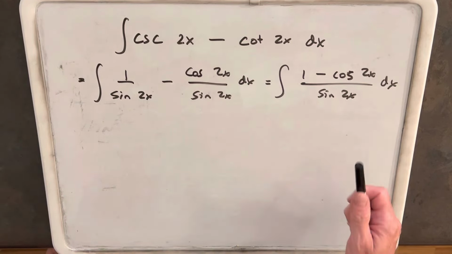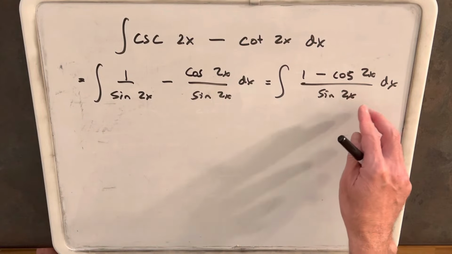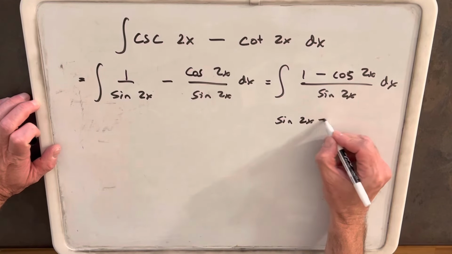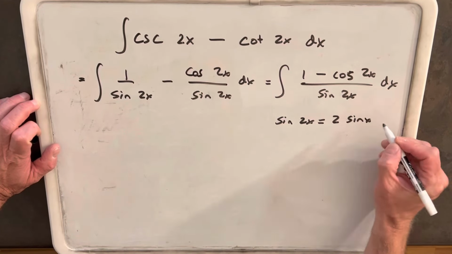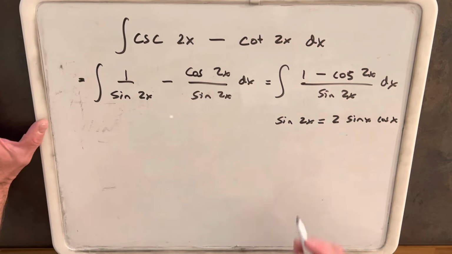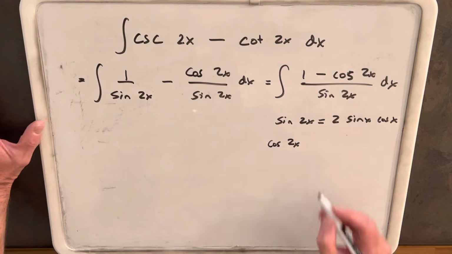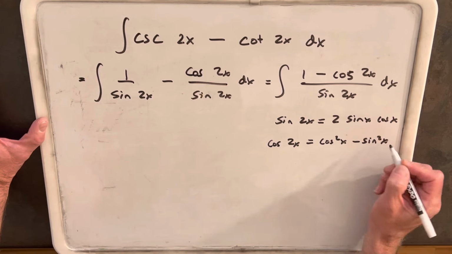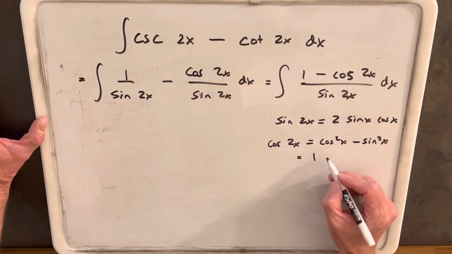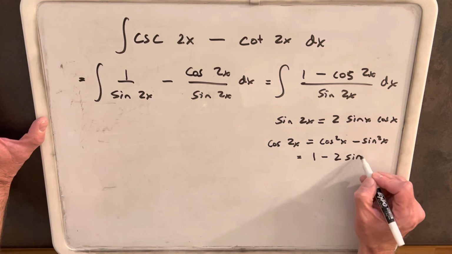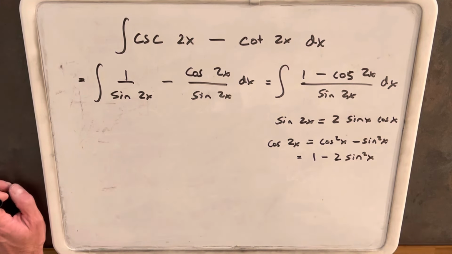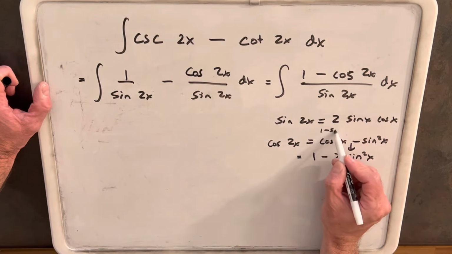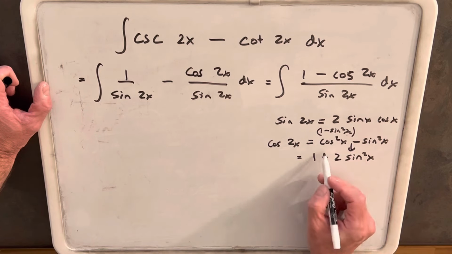Next, what we can do is use the double angle formulas for sine and cosine to write these in terms of just sine x and cosine x. So for sine of 2x, we have this nice formula, 2 times sine x cosine x. And for cosine 2x, you may be familiar with cosine squared x minus sine squared x, but we're going to use this other form, which is 1 minus 2 sine squared x. And you'll notice it's easy to go from one to the other because you could just plug in 1 minus sine squared x for cosine squared x, and you get back to this one.